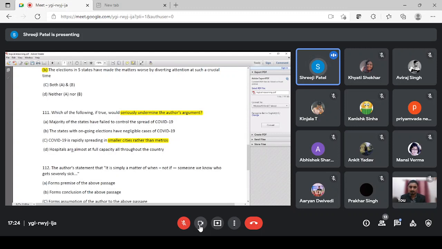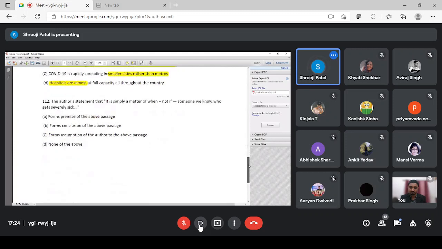We talked that hospitals are really affected by the lockdown and all, but this wasn't our main argument, that the business of hospitals is weakened, therefore we shouldn't put a lockdown. What was our main argument is that the government is not concerned with the lockdown, therefore this option would weaken our argument, not this one, because the hospital argument was just a sub issue, not the main issue of the passage. So we'll go with our last question. You guys can read.